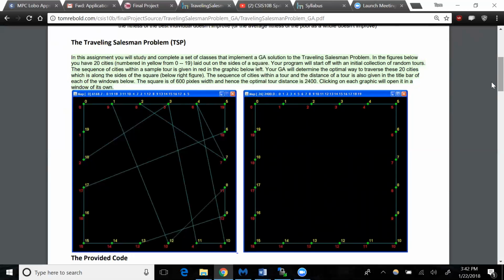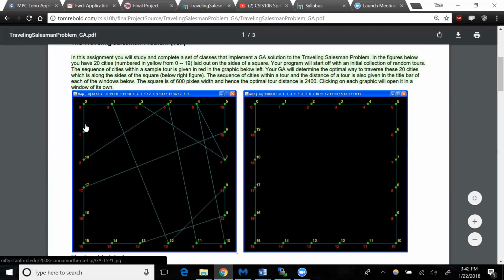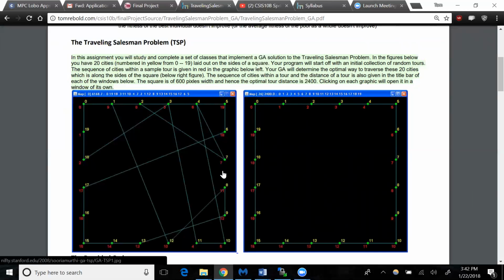Well, one thing you can do is come up with a population of possible solutions. In this case, let's say 20 cities in this example. If you have 20 cities, you can come up with a vector of a random shuffling of the numbers 0 through 19, and that becomes a solution. You come up with a population of random solutions, and then you evaluate them. How long would it take if I went this way with this solution, or with this solution, or this solution?